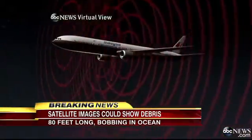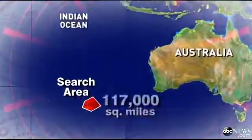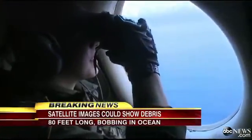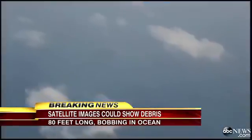Officials say they were able to glean new details from those satellite pings from the jet, and with calculating the fuel remaining on board, this X marks the spot is very close to the original search area and where flight 370 could have run out of fuel. This area off Australia is where U.S. sources have been telling ABC News for nearly a week is the most likely spot the plane could have gone down.